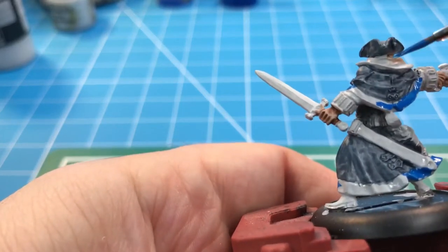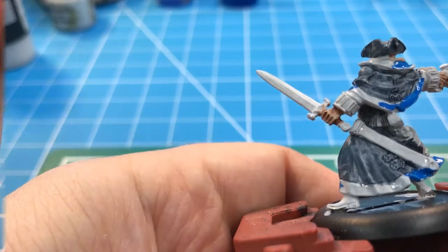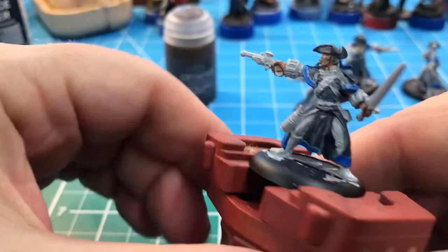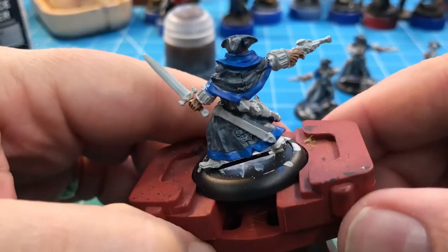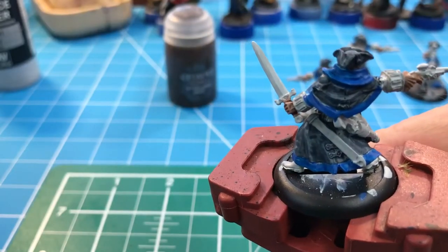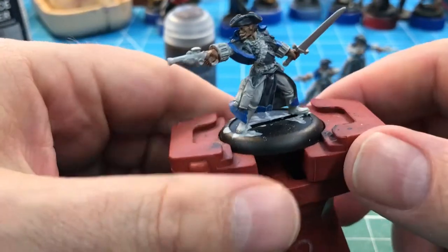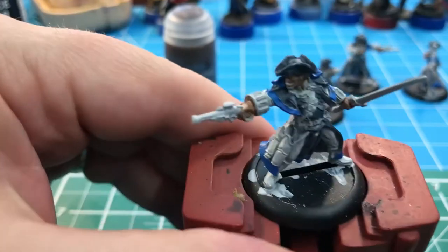And up here too, for the collar of his coat. And this is what it looks like at this stage when we've completed that. All the paneling has been done with the Cygnar Blue, and it's starting to look a lot better. Still looks a bit messy. We need to do the trousers next, so we're going to concentrate on that.